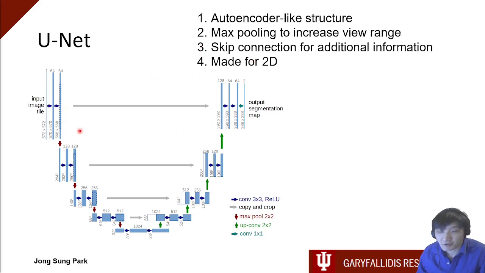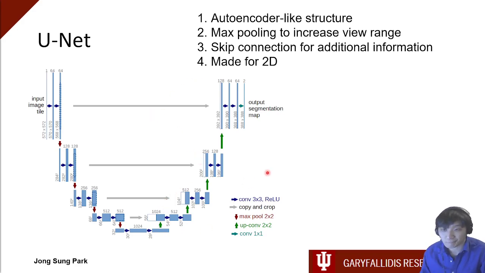And there are skip connections for additional information for segmentation. Unlike the autoencoder, it passes down information from each resolution to the decoder. If we didn't have the skip connections here, we would have to recreate the segmentation map by just using the latent dimension vector. However, since we're not doing an autoencoder task, it might not be enough, and we want the model to use information from every resolution, so every scale of features, right? So this skip connection serves as a bridge for sending that information to the decoder part.